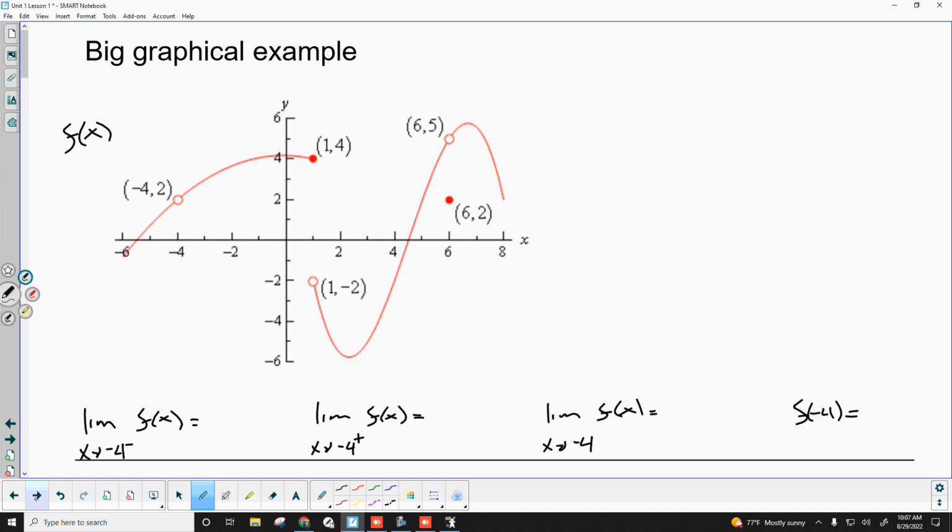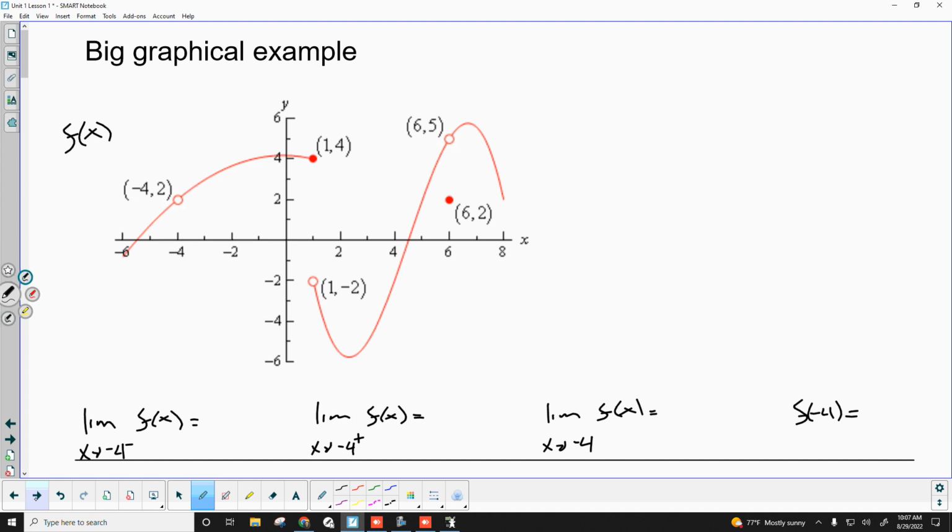Good. Okay. Now, what is the y value? It's getting close to 2. Okay. We are approaching 2. That makes sense. And then this one would be 2 as well? Yep. And this one would be 2? Because this and this are 2, this is 2. Okay. Now, what about at negative 4 on the dot? It doesn't exist. Exactly. There's no function value at that.